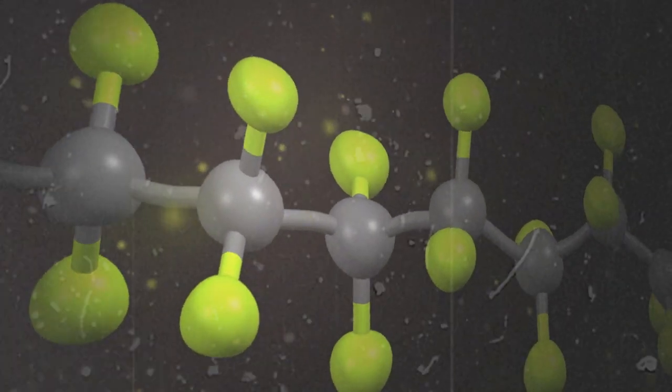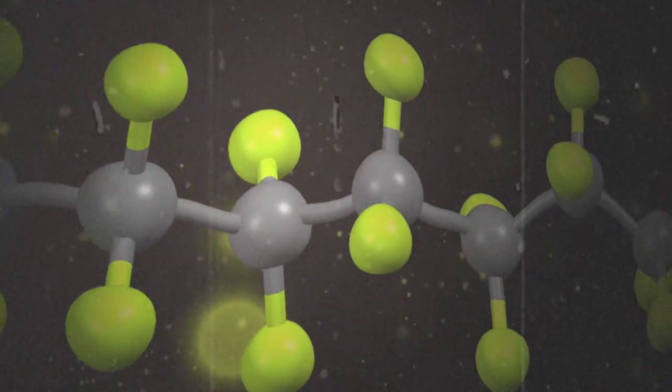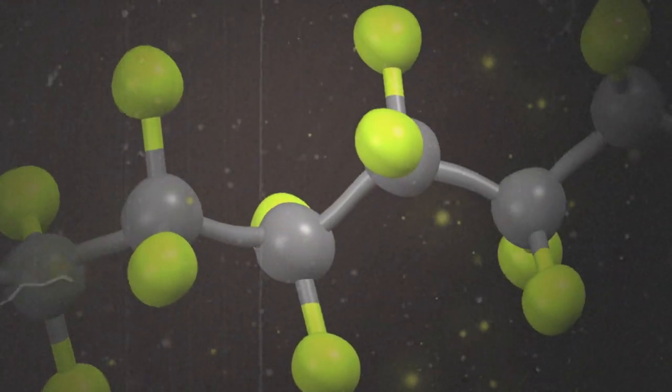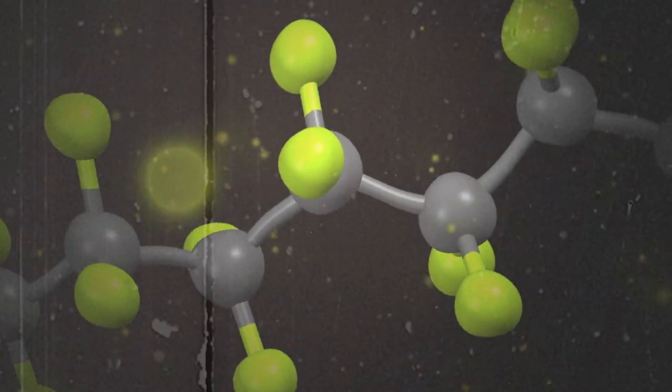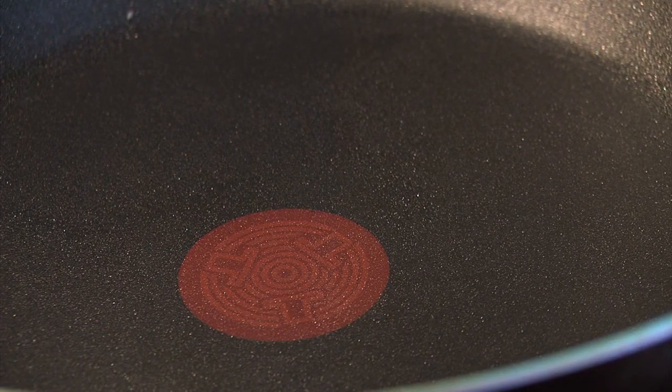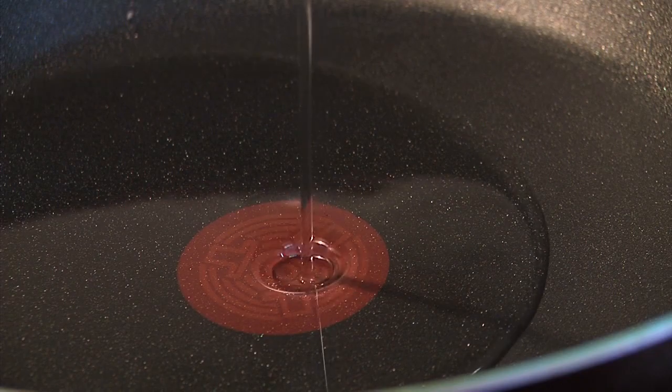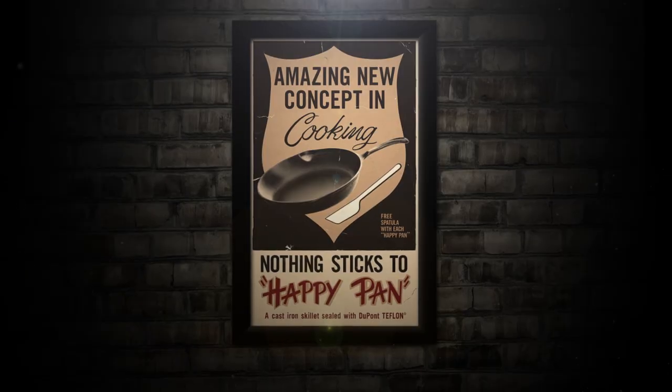He pumped a gas into a cylinder, but what came out at the end of the process was a waxy material. The pressure and temperature had created a new substance. Because it was resistant to solvents, acids, and corrosion, one of its initial uses was in the Manhattan Project, which built the first atomic bomb. But the new substance was also slipperier than any natural lubricant, which made it a dream product for cooking.